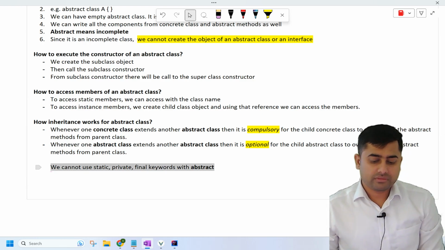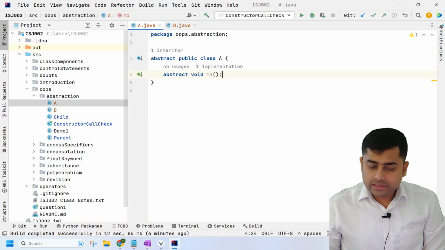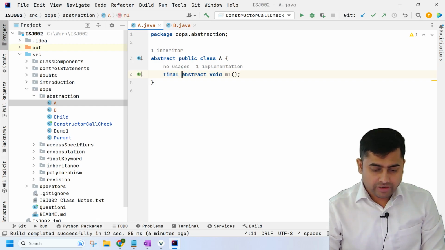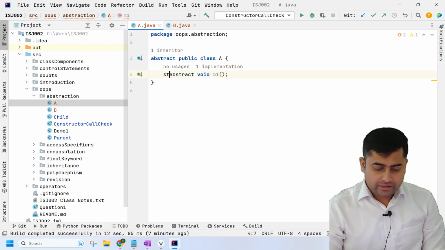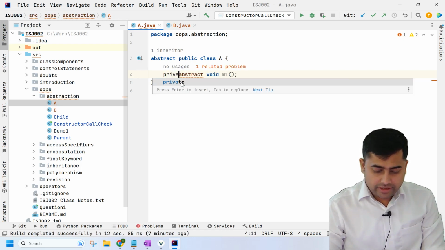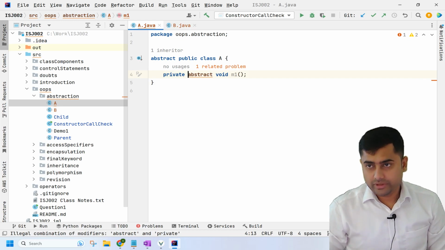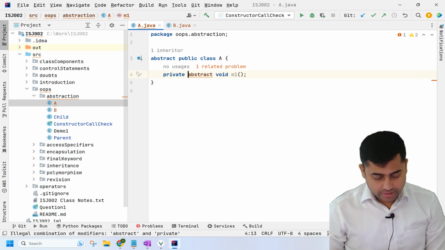So we cannot use these words with the abstract. Now this method is abstract, and if I try to write final, you will get compile time error. If I make this static, you will get compile time error. If I make this private, you will get compile time error. So these three keywords you can think of as opposite to abstract.